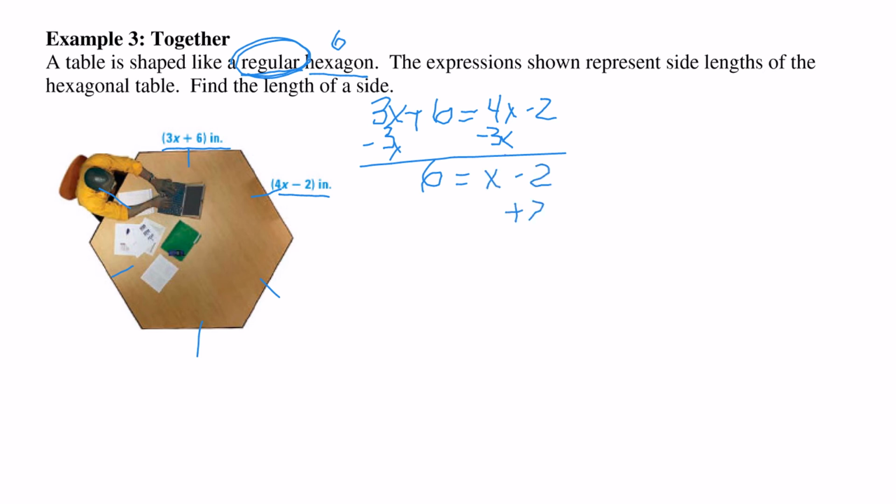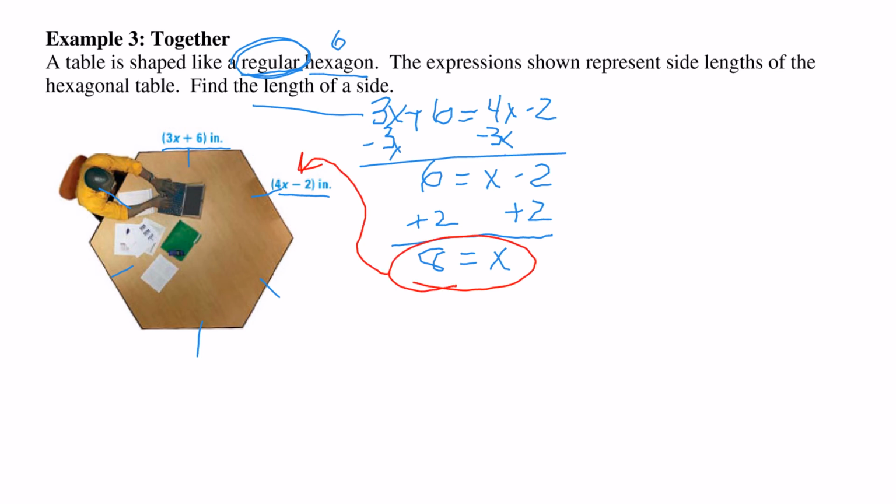But that's not what the side length is. So next I need to find the side length. So I need to take this and put it into the x portion of that. So we'd have 4 times 8 minus 2. So this will give me 32 minus 2, which would be 30. And this is in, let's see, inches for each of the sides. So my side length of each of my sides of the table is 30 inches.